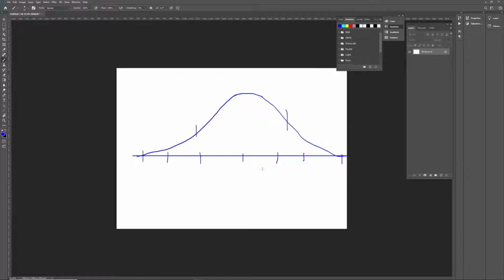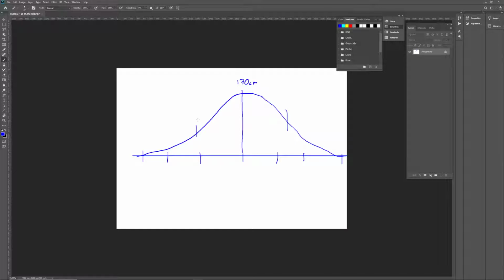What's a standard deviation? It's a mathematical term from statistics, like most stuff. If, for instance, this is the height of people, say I'm just making up numbers, but say the average height of people is 170 centimeters.